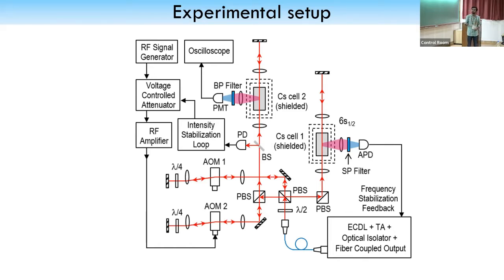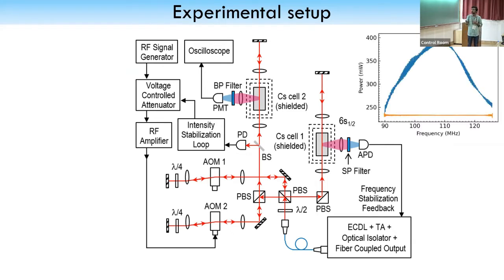After this laser, the beam coming from this double pass AM configuration, we pick up some of this beam and give it as input to our electronic feedback circuit, and that feedback circuit controls the RF power that we are giving to this AM, and that stabilizes the laser power. This green one is the laser power coming from this double pass without the electronic feedback, and this orange one is with the feedback circuit on.